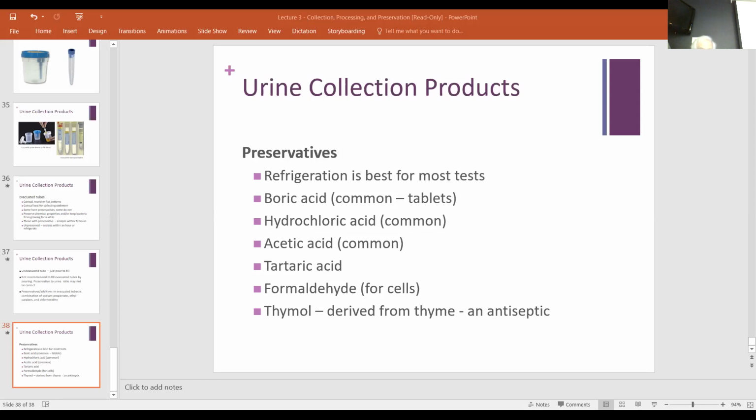Okay. So people usually produce 1 to 2 liters, or about 1 to 2 quarts of urine a day. More than that, we call it polyuria. Less than 400 milliliters a day, we call oliguria, meaning partial. And then anuria, less than 100 mils a day, you're not peeing. That's a very bad sign, actually.